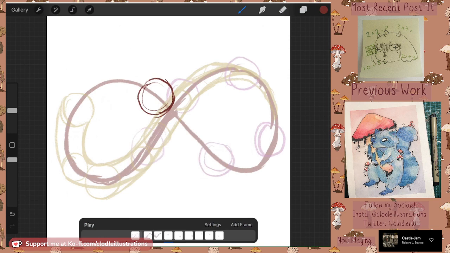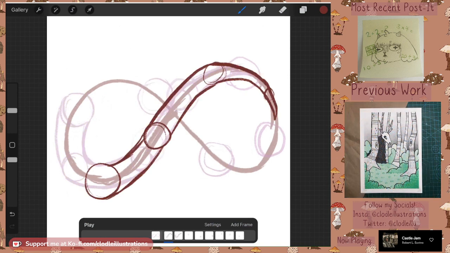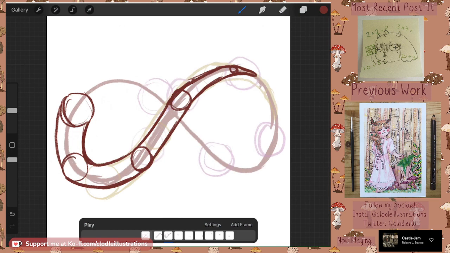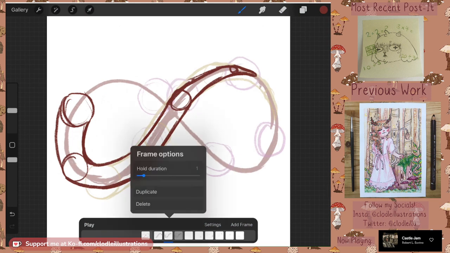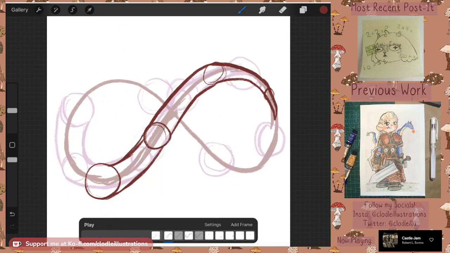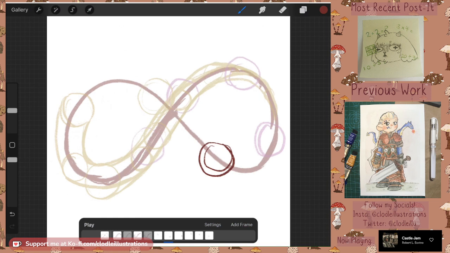Oh wait, no, I did this wrong already. Okay. So setting, let's go to 10 for now. Okay, here we need to hold it for maybe 1. Hold that for 1. That can go straight down.